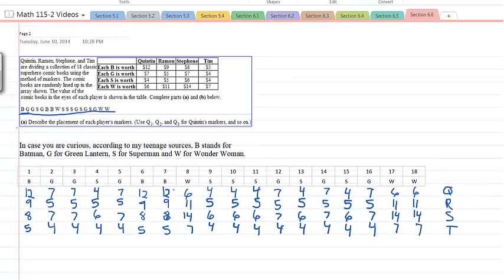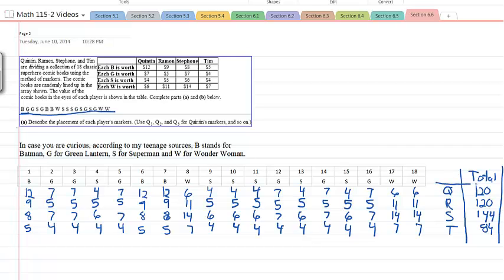Okay. So there's the value of each one. Now I think that the best next step is to get a total value of all of them for each of our players. Using my calculator, I added them all up, and for Quentin they add to 120. For Ramon, they also add to 120. For Stefan, they add to 144. And for Tim, they add to 84.